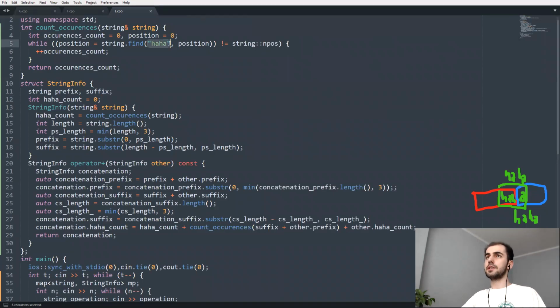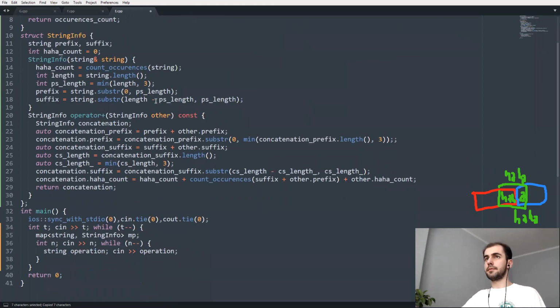You may actually notice that I did a bad sync. Because what I really want is to count pattern.